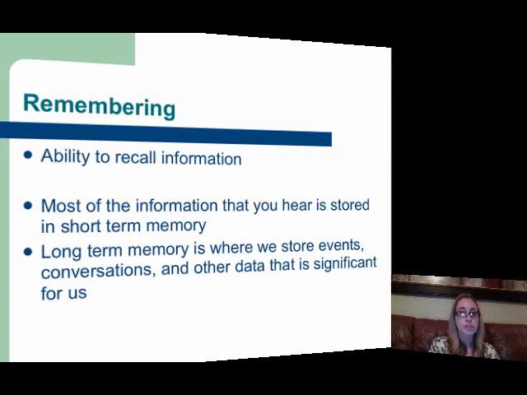Conversations as well. So any type of interaction that we've had with someone that meant something to us, for good or bad. It could have been a conflict, it could have been a really great interaction, but a conversation that was poignant for us goes in long-term memory, and then other data that's significant to us. And so our brain actually reroutes the information that we take in based on whether or not it's just going to be stored in short term because we've processed it, or if it's significant enough to go into long-term memory.